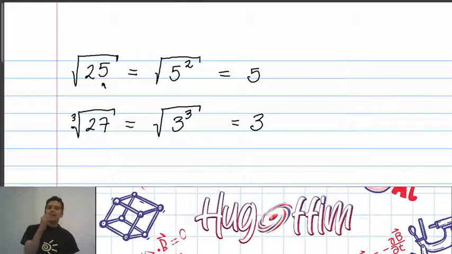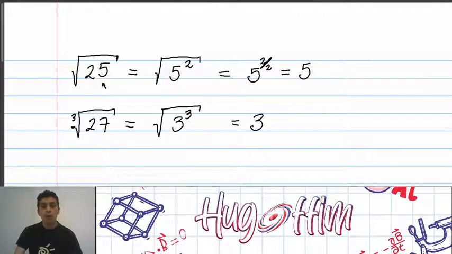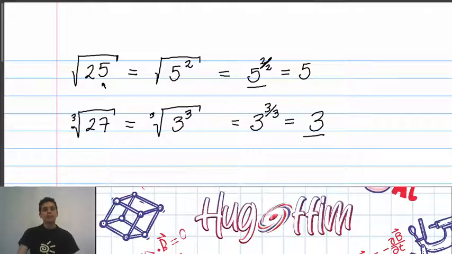But if you think of how you can represent this expression as an exponent, you can think that these 2 could be divided by another 2 to have 1, okay, to have the 5 to the first power, or that this expression, the cubic root of 3, I forgot to put the cubic root of 3, could be rewritten as 3 over 3, so you will have 3, okay?